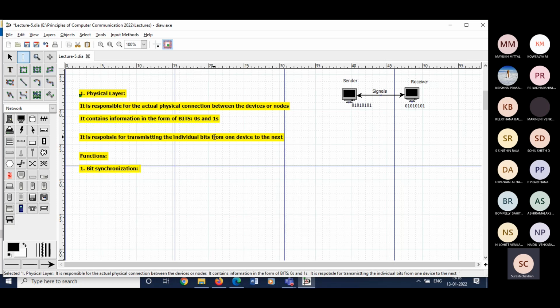They also use some extra information at the start and at the end, so that they can differentiate the different bits.